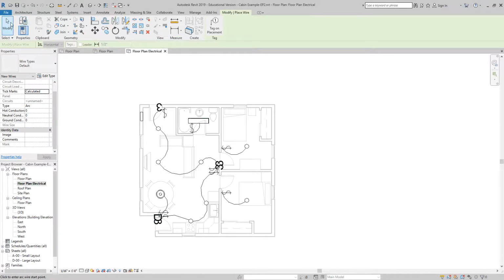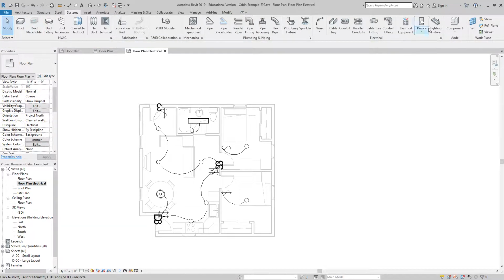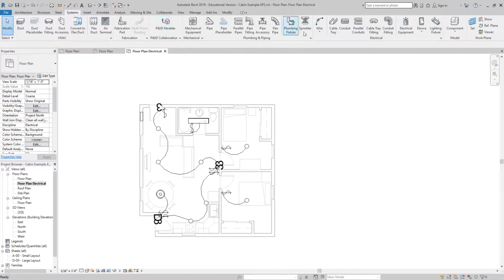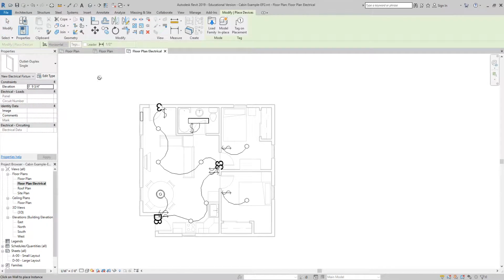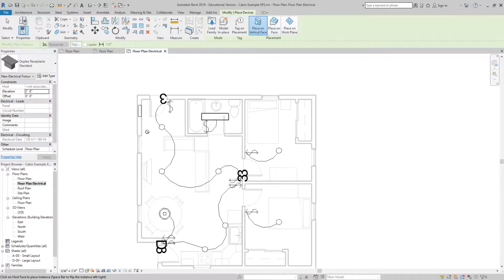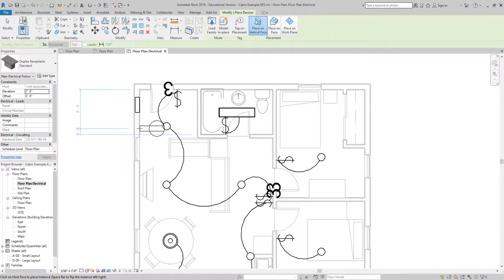The last thing I need to do to create my electrical plan is go to Device, and if you just click Device, you're going to get the same thing you last had. So I'm going to go to Electrical Fixture. I'm then going to go to Load Family. Under Terminals, I would have Duplex Receptacles. These are my regular ones. I have both GFCIs and standards. I'm going to use standards around quite often.